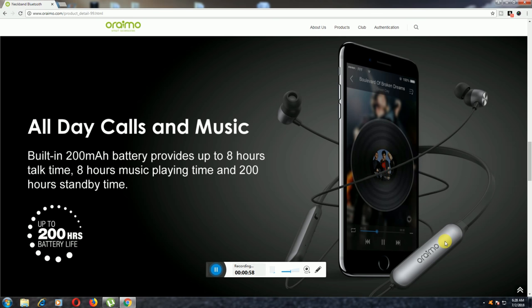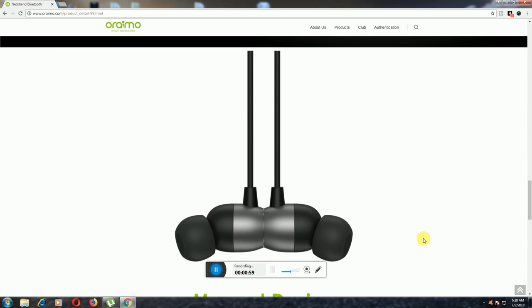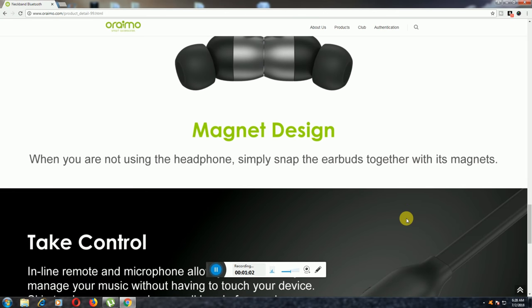This is the battery. This headset has a magnetic design. When you are not using this headphone, simply snap the earbuds together with this magnet.